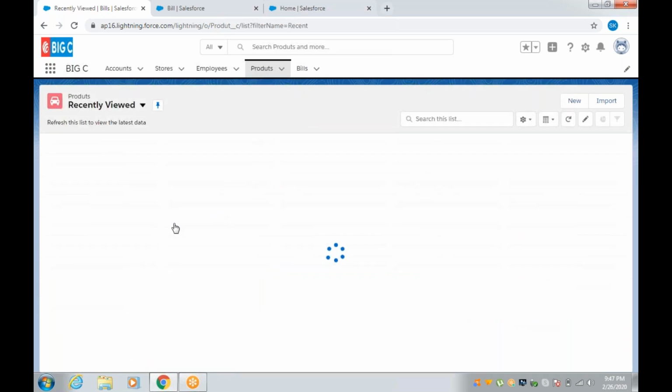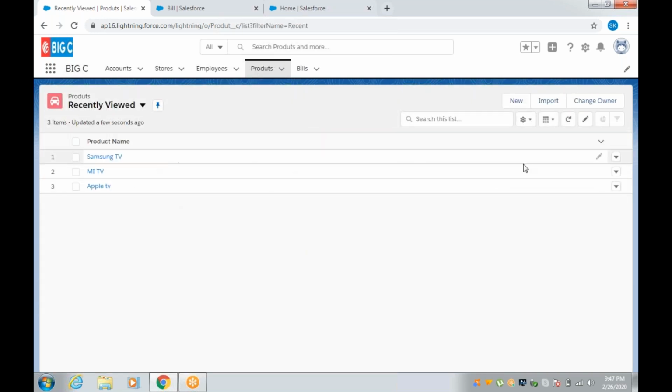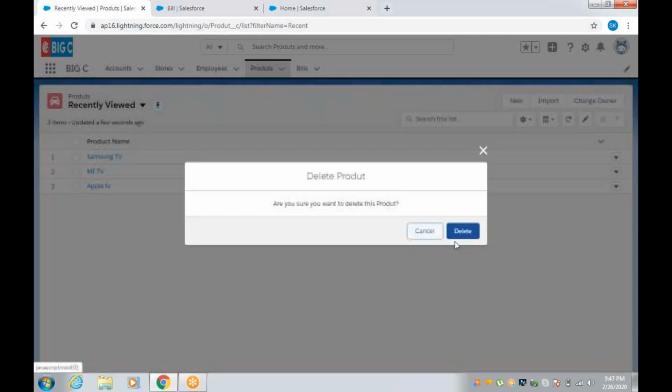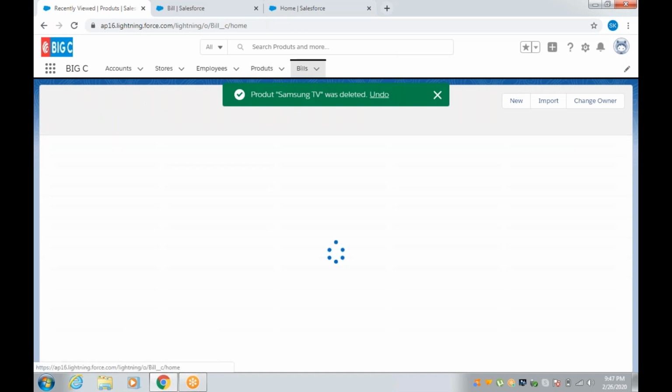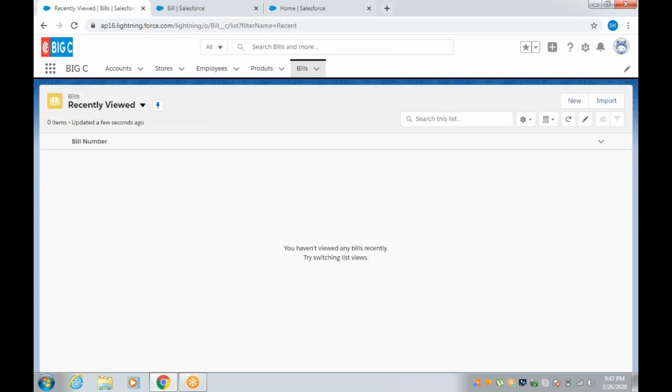Let's see if I delete this Samsung TV, will the bill get affected or not? Let's see. The bill also got deleted, right? It shows no bill.